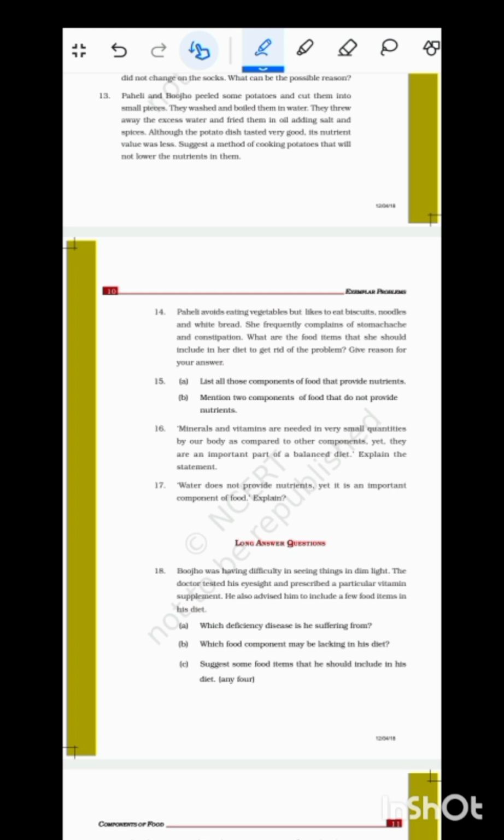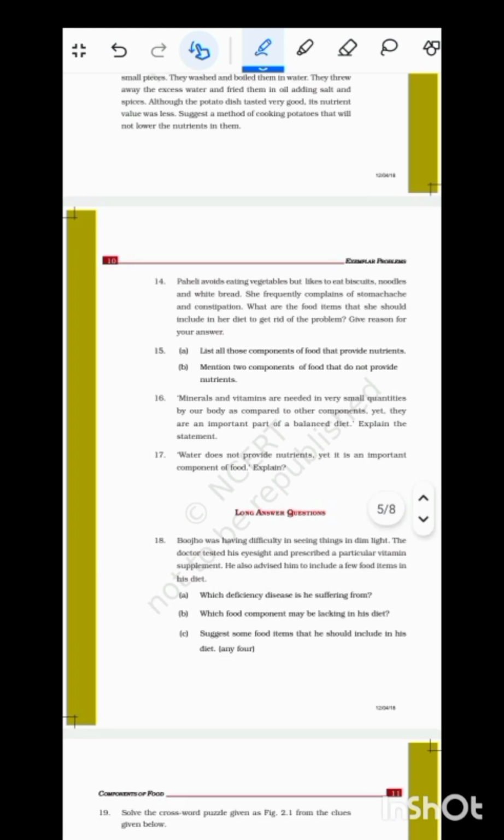Potatoes are a nutritious vegetable, containing carbohydrates, vitamins, minerals, and dietary fiber. Consuming potato along with the skin provides extra dietary fiber and nutrients. So if we look for an alternative way to cook potato that will not lower the nutrition value, it could be to wash the potatoes and cut them in thin slices, not peeling the skin, and frying them in a lesser amount of oil with added salt and spices. So this could be the possible answer.